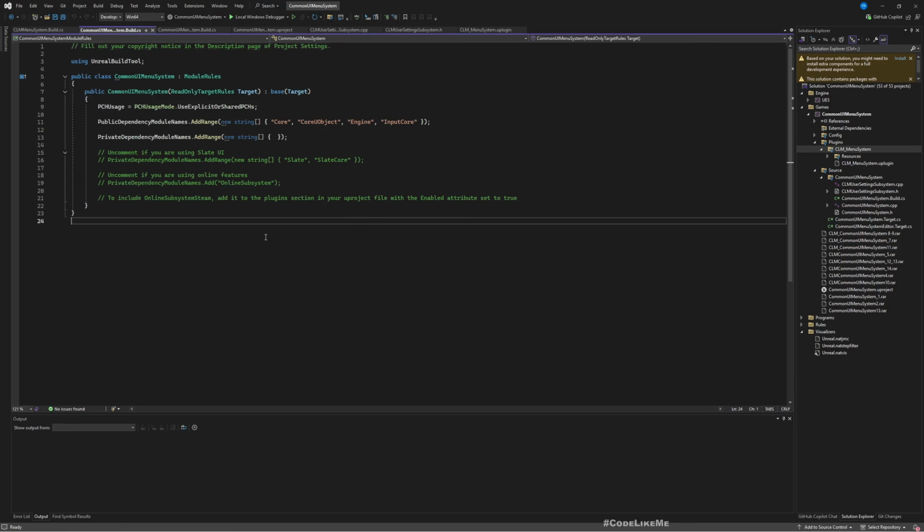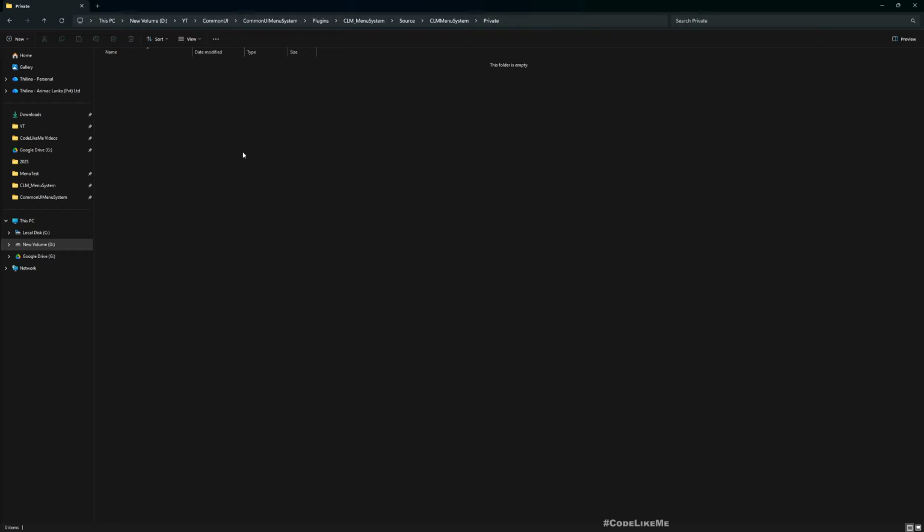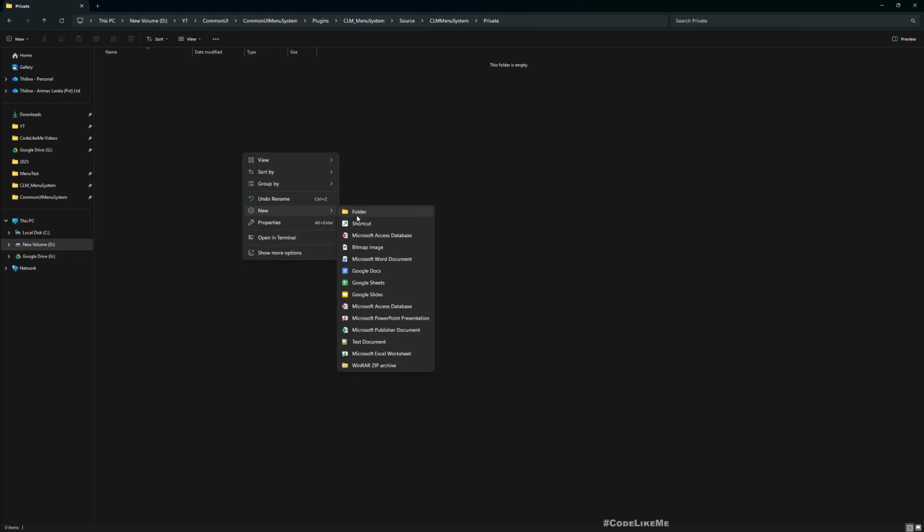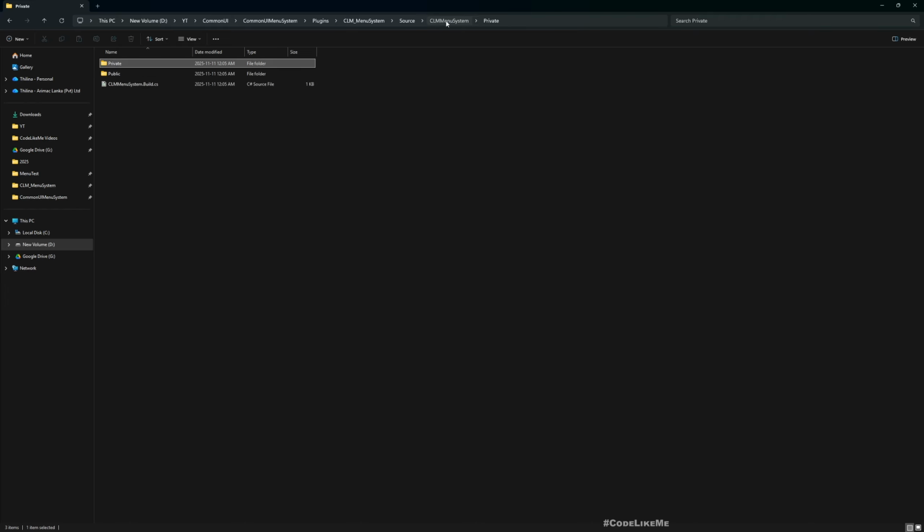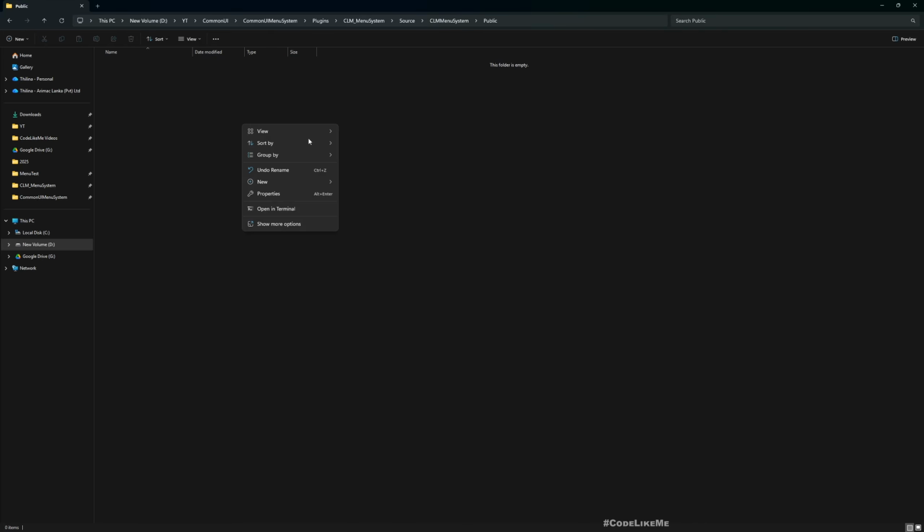And then we need a public folder and a private folder to add the header file and the C++ file for the module. Here in the public, let's say CLM menu system.h.